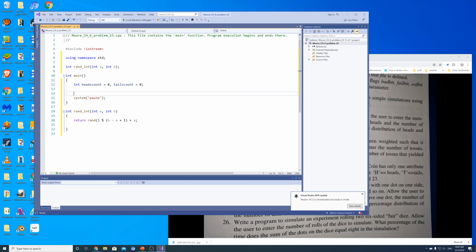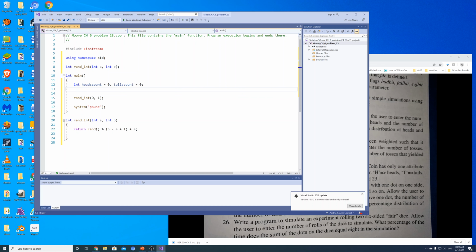Okay. So when I call this function, you can actually see it returns an integer data type, right? So it'll return a number between this range. And if I call this function with a 0 and a 1, it will give me back either 0 or 1.